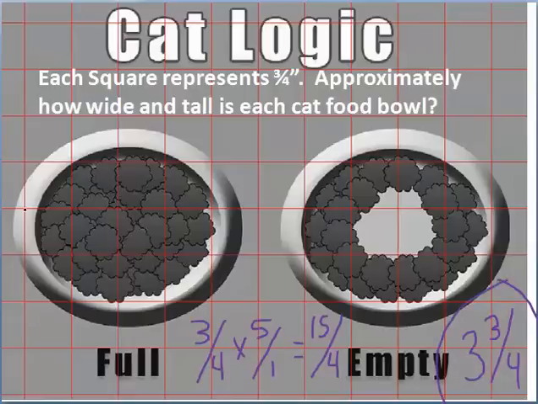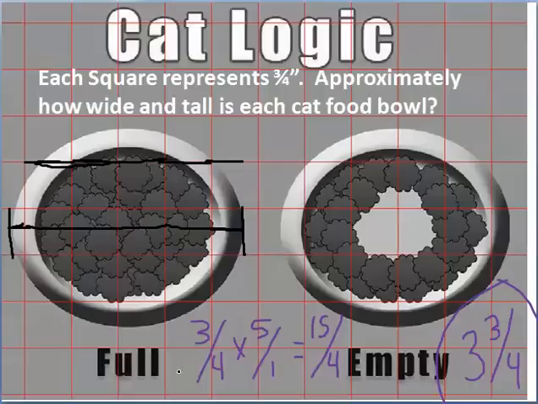Well, it turns out that each one of these grid squares is 3/4, that's 3/4, that's 3/4, that's 3/4, and that's almost a little more than half of 3/4. And so this little portion right here and this portion right here total up to about 1. It's not perfect, but it's an approximation. So I wind up having 1, 2, 3, 4, and a part, that's 5. So my cat dish is about 5 wide, but 5 times 3/4.